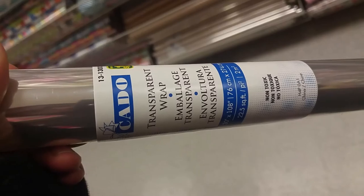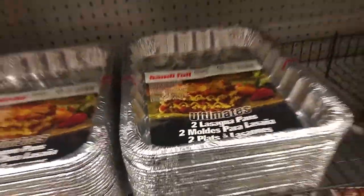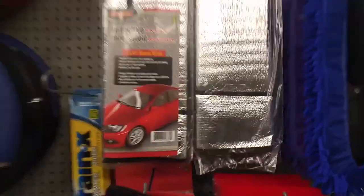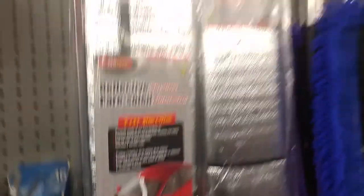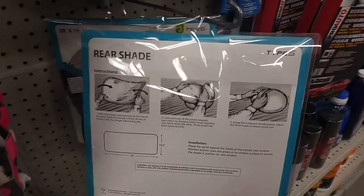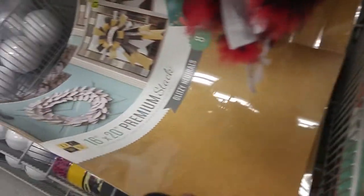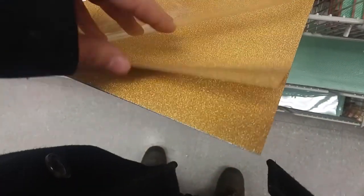Preferably silver and gold. I thought this was silver at first, but it was actually transparent. I actually used a baking tray as the reflector on one of my first shoots, but it was a complete chaos. This I've actually used before — it's a reflective sunshade for your car, but again, too flimsy. But look at this: a rear shade, and on the back here we got a diagram that looks suspiciously similar to the reflector we're trying to replicate. Then, whilst perusing the arts and crafts aisle, I came across this. I think it's meant for making your own crafty wreaths, but I think we hit gold with this one. Not only did it have gold, but to my surprise and luck, it had silver as well.